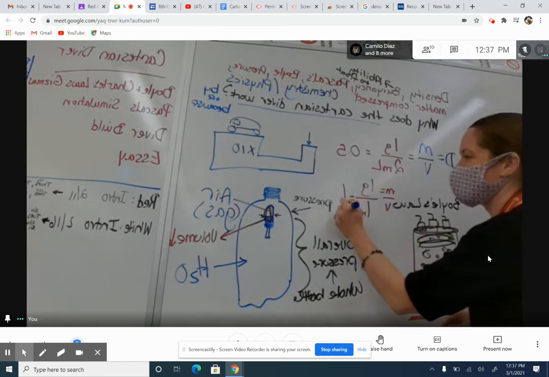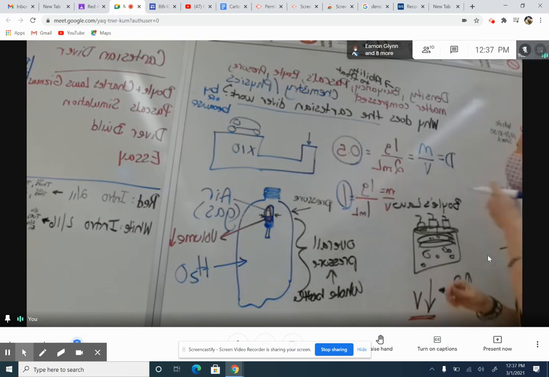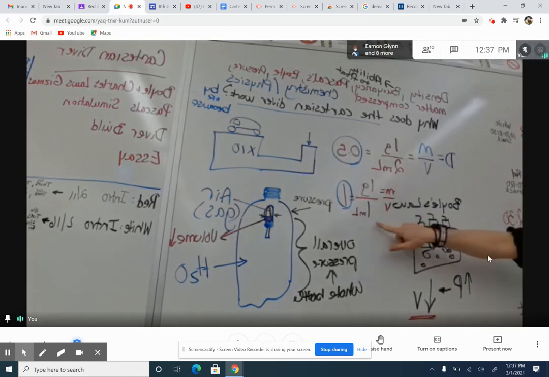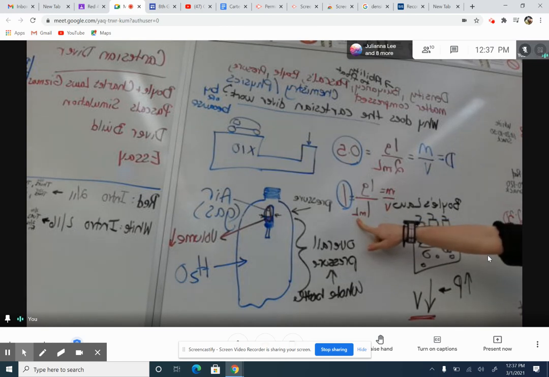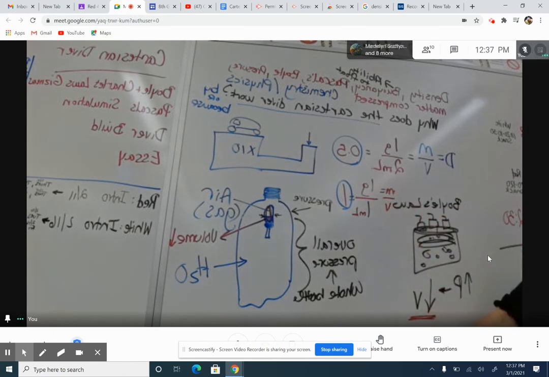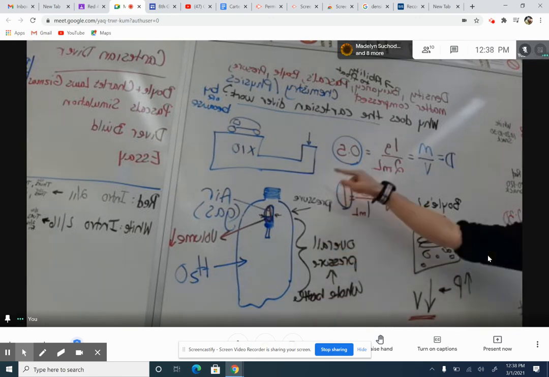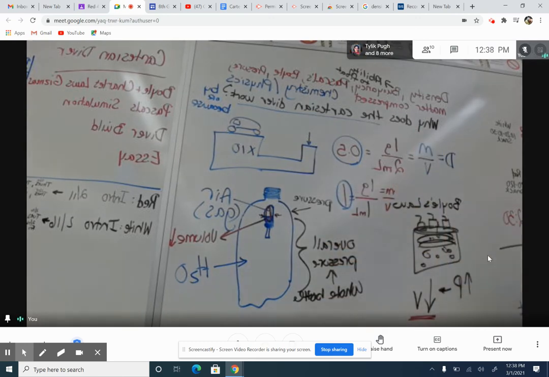Looking at these two numbers, before I squeeze my bottle and after I squeeze my bottle, which one would have a bigger density? The one on the bottom, after I squeezed it. It changes the density to the point that it is more dense than water and makes my pipette sink. Do you now see how all of these concepts help explain how the Cartesian diver works?